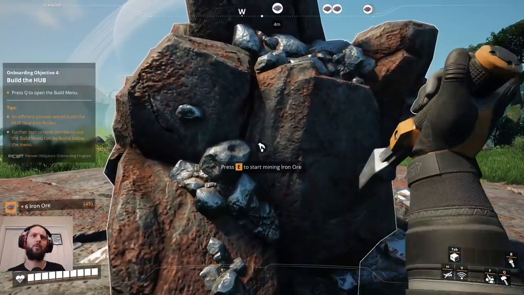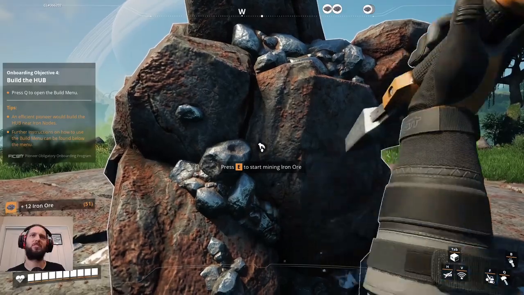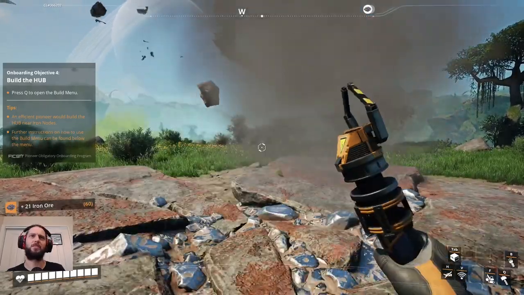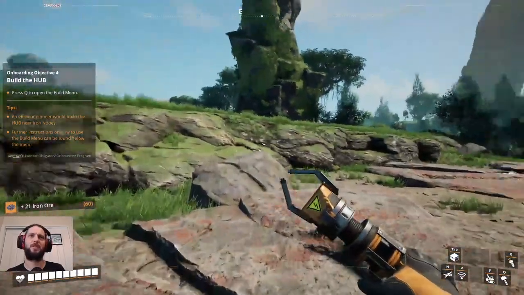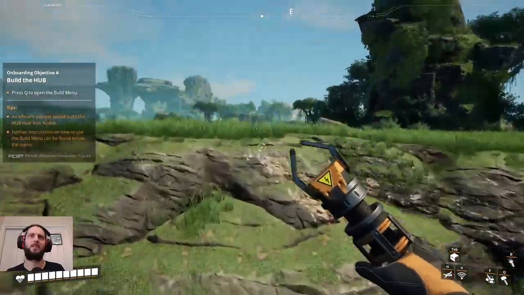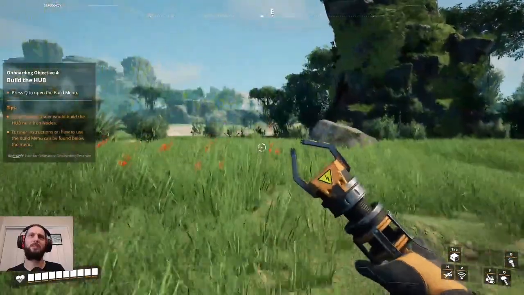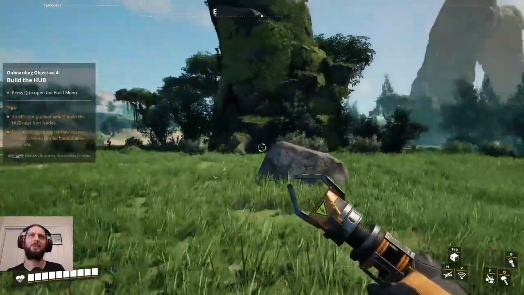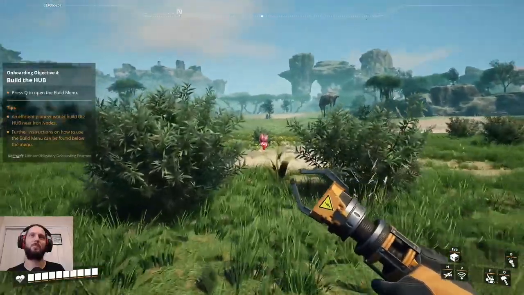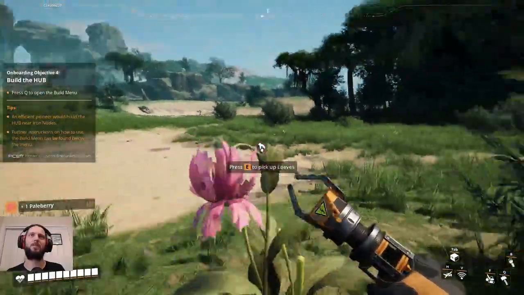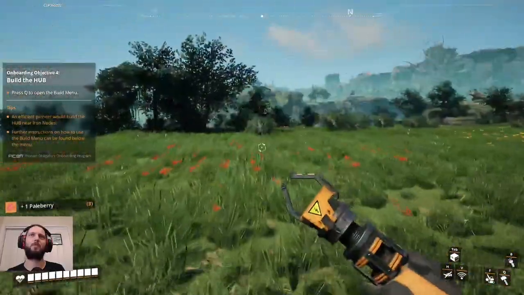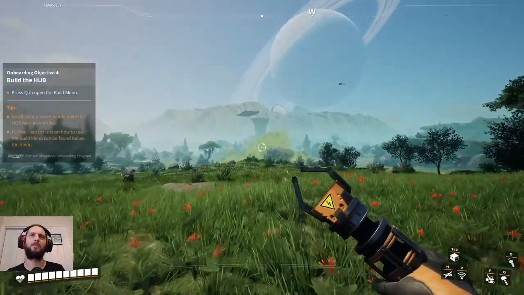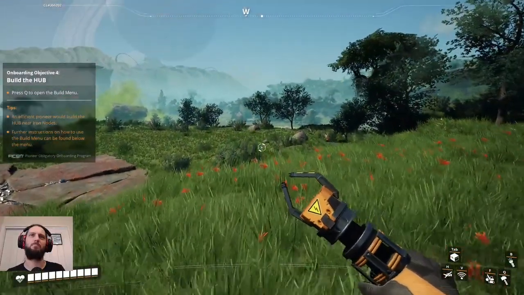I love how they call the build gun, not build tool, build gun. Just immediately exposing you to a rather aggressive playstyle, should I say? Well, I think this is where they expect me to put my base, don't you think? Grab some more berries. Wonder what other foods there are. All I've had so far are some berries and nuts.